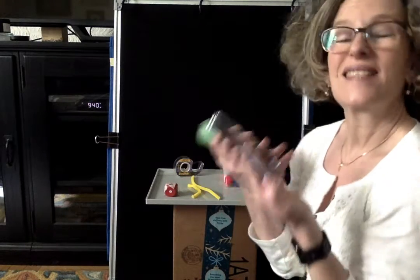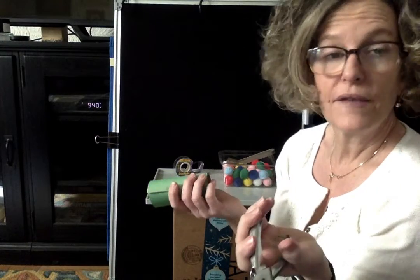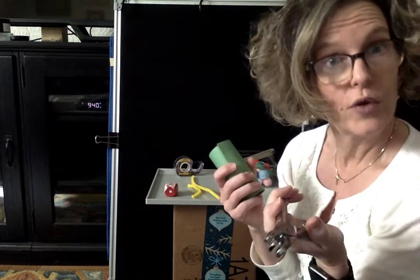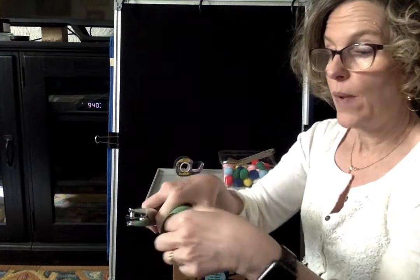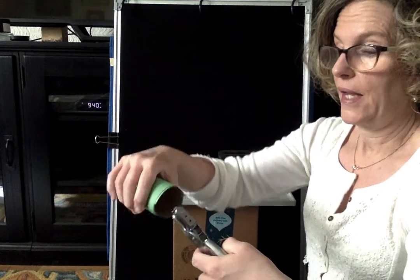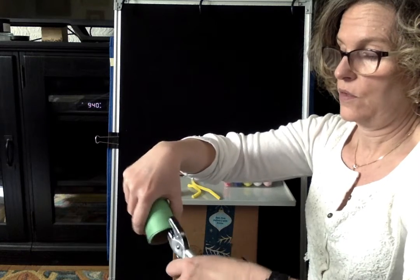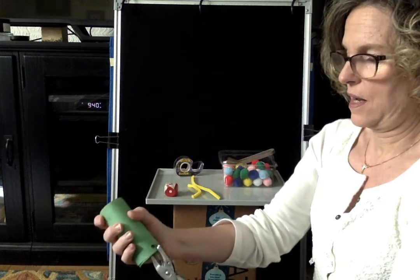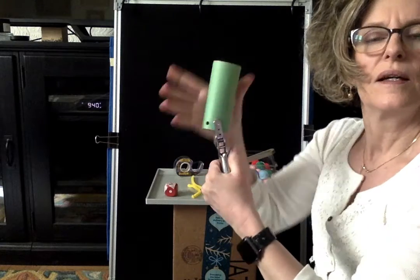If you're grown-ups now, see, since I'm a teacher, I have these kinds of things. This is a hole puncher. Not everybody has hole punchers, so a grown-up has to do this, not you. They could take a scissor, and we need to punch 2 holes into the toilet paper roll. So let's do that. 1 and 2. We're going to do it close together.